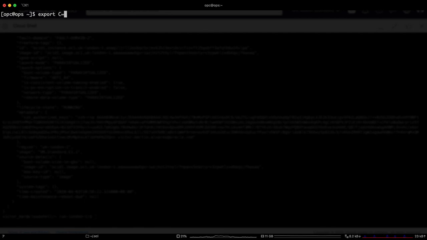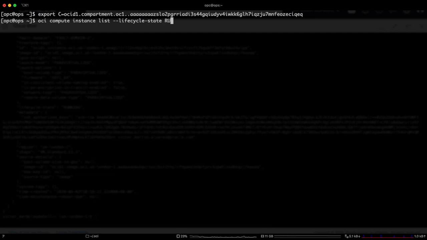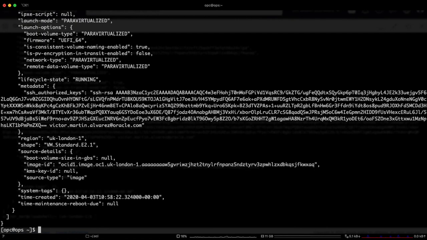That makes the command so much easier. So oci compute instance list, also the filter lifecycle-state RUNNING, and then -c with $C for the environment variable. And there you go.